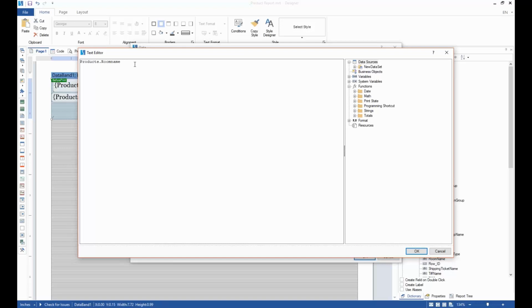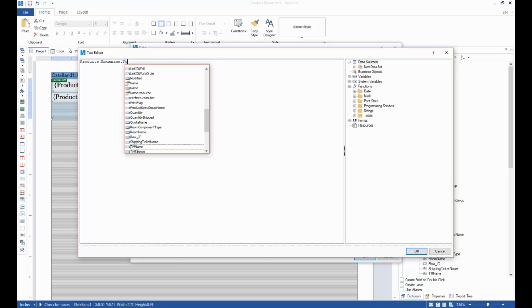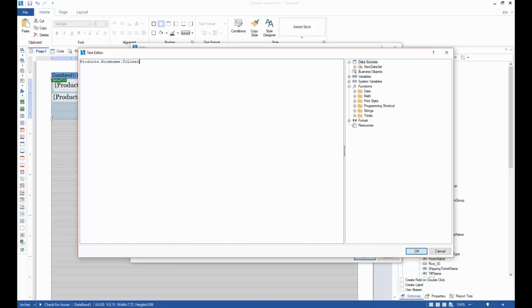What I'm going to do is convert this to lower first. I like to use the to lower because then I know that everything in there is lowercase. I don't have to worry about matching my case for my string when I input it here. I just put it all lowercase and it's good. It's a really solid practice. What I'm going to do is dot contains.